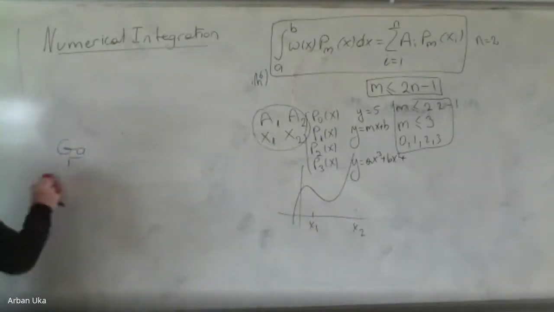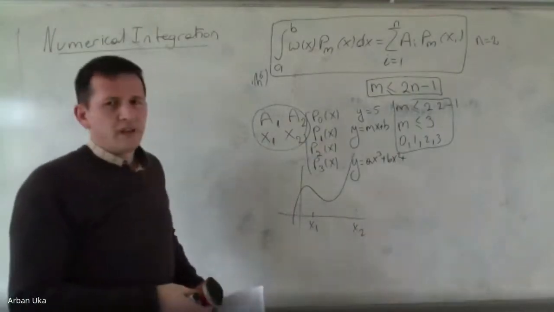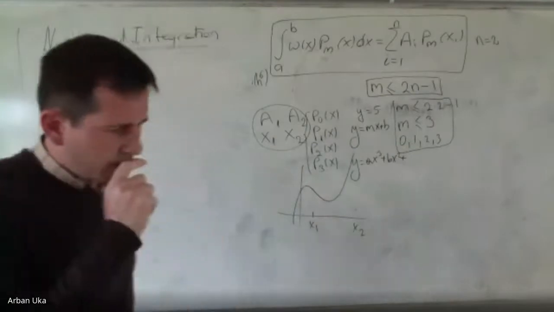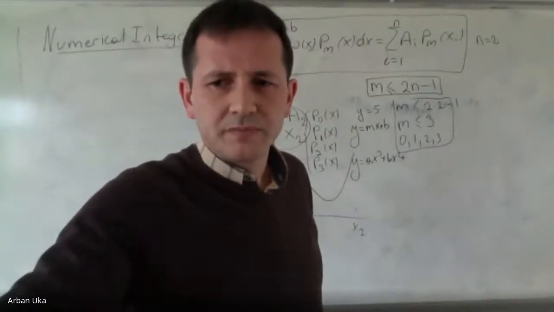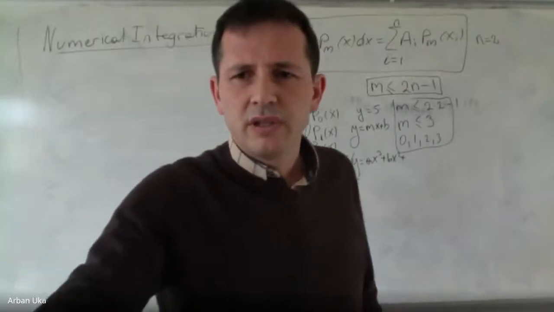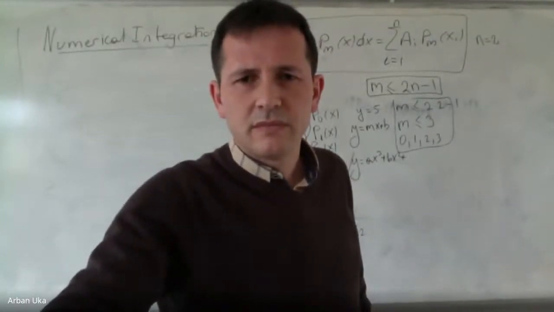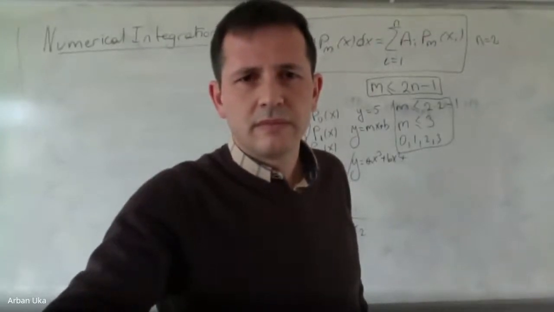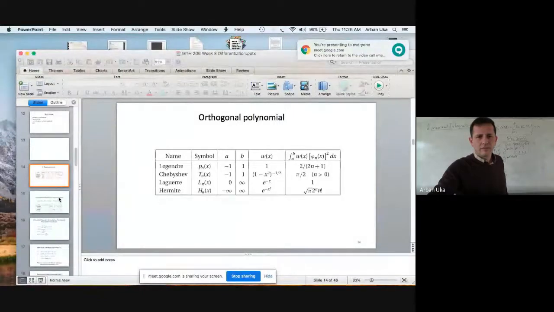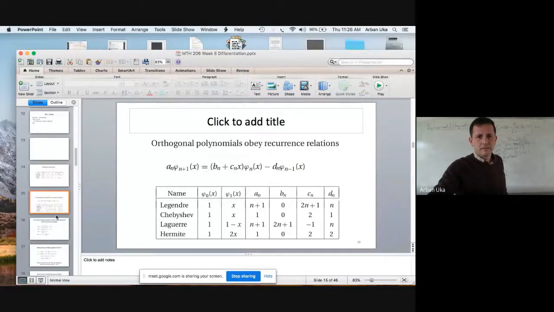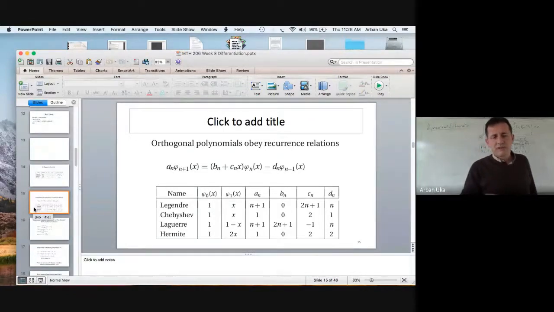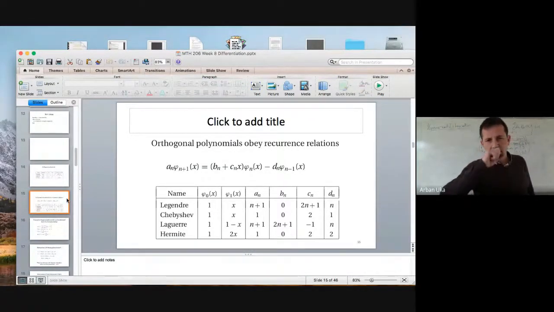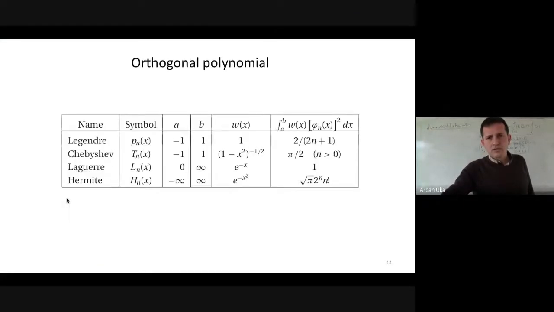So this is what we have to do. In 2 minutes, I can try to show you everything that we need to do. All that we are going to cover in the next 15 to 20 minutes I will explain in a short time. In order to find this numerical integration, we are going to use some orthogonal polynomials.